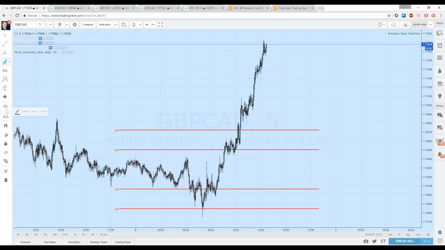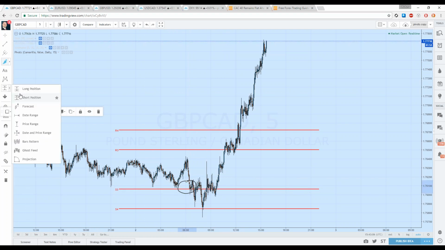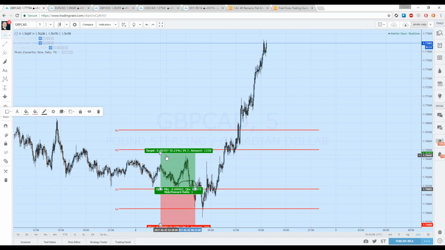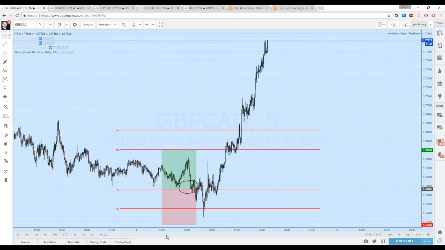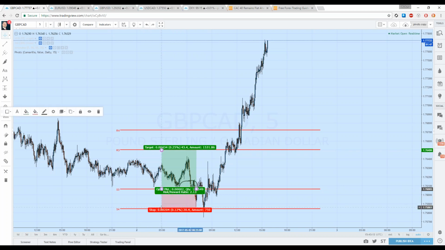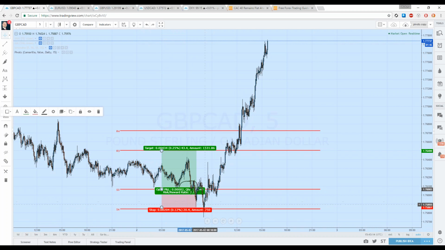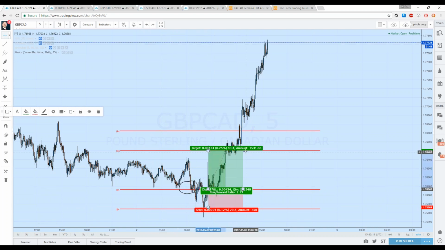Now, traders today, if you were looking for a push higher, had several different opportunities to trade. Again, the retracement value was against support. The first retracement trade failed. Notice how prices moved back and attempted to break downwards. This was considered a false breakout. Prices moving back inside of the range before pinging off of our R3 value of resistance at 76.05. Now, price is cruising much higher here.